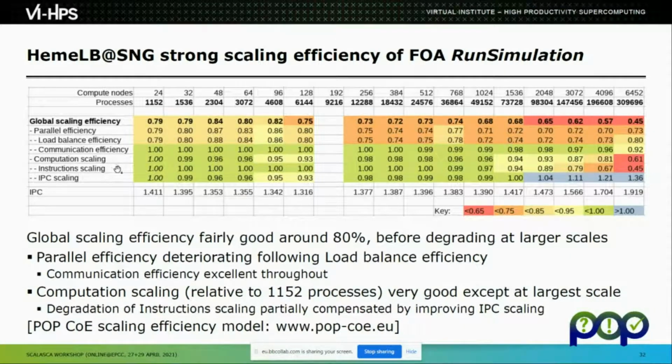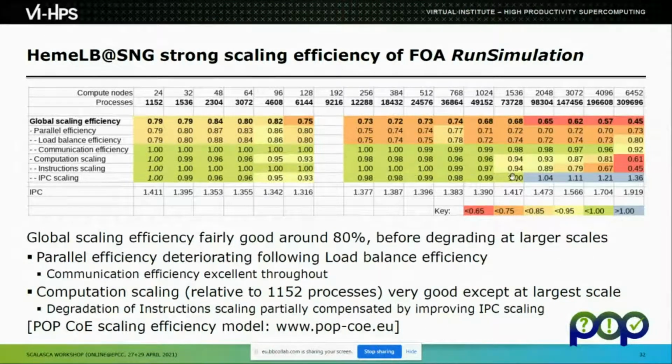But what we were seeing as a scaling limitation at the largest scale was the computation scaling. As we got to the very largest scales, the amount of time used for the purely computational parts was growing in a way that manifests itself as impacting the efficiency here. The reason for that is explained in the subsequent metrics, which look at IPC and instruction scaling.